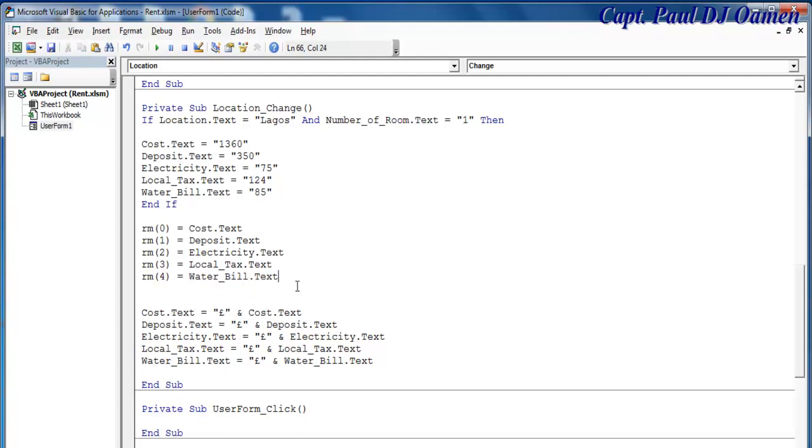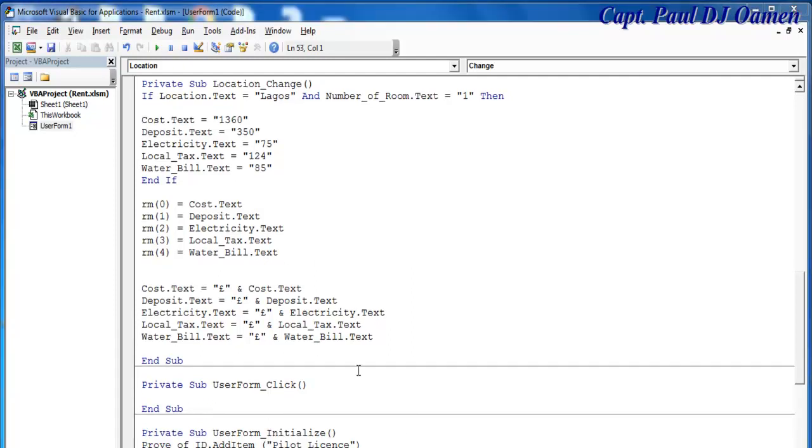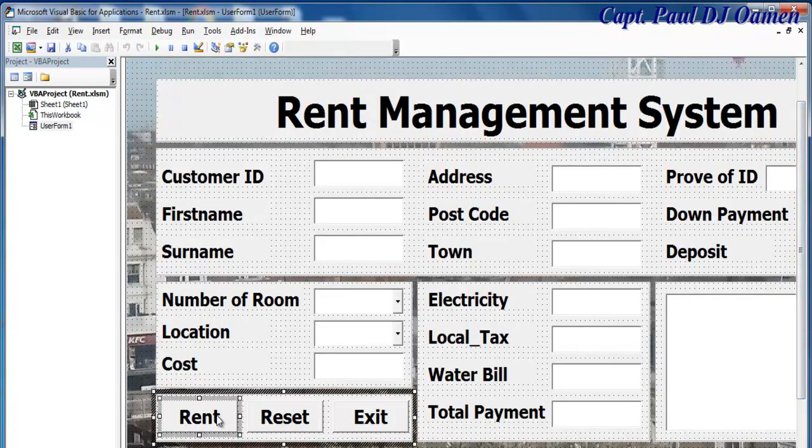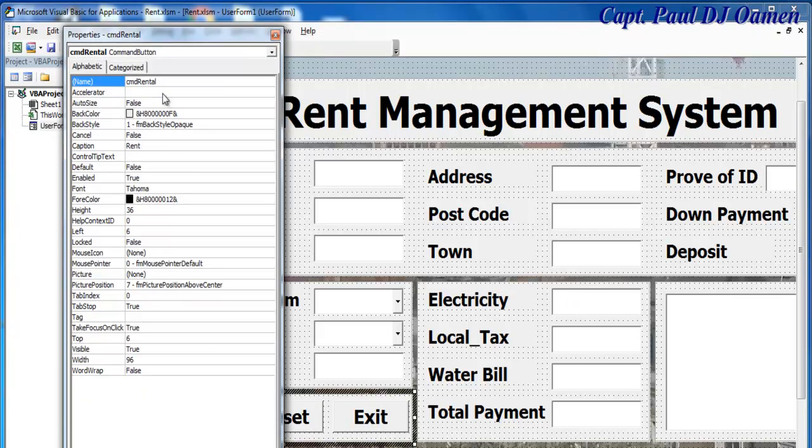Right. So I will now go right inside my calculation button to work one or two things out. Okay, the next thing is let's go to the total so that we can add up all of this inside total. That is why it's a global array. So double click on the rental, rent. Okay, the cost of rent. Maybe I should change that to cost of rent, really, or rent cost.